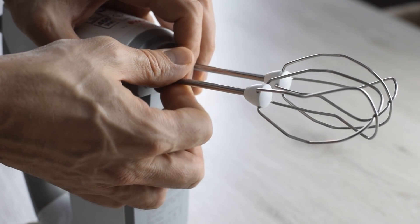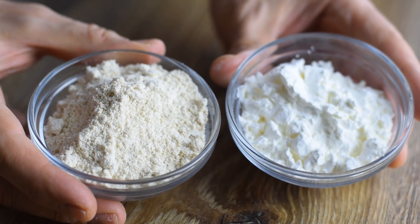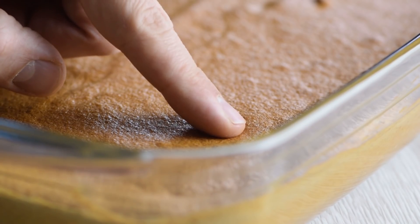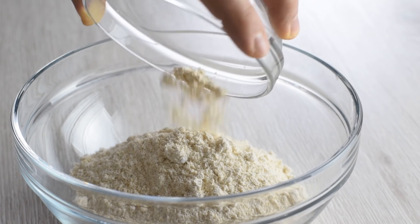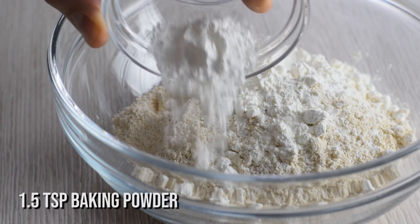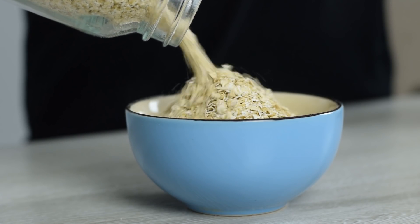First, let's make the cake. The cake itself is quite simple and it uses a combination of homemade oat flour and tapioca or cornstarch — the idea is to make a cake that is soft enough to soak up all this milk. In a bowl, add the oat flour, cornstarch for texture because we're using gluten-free flour, also some baking powder and a pinch of salt. Oats are great for baking and work fine in this recipe.